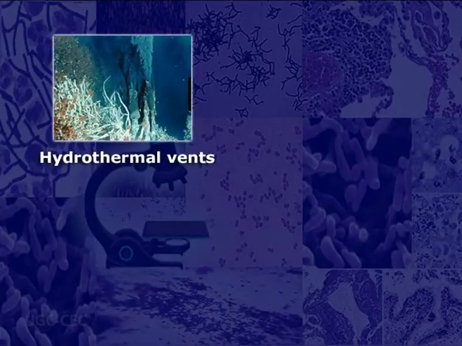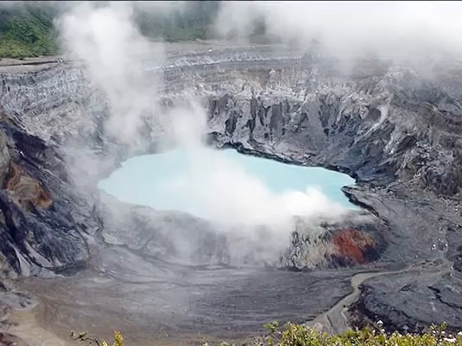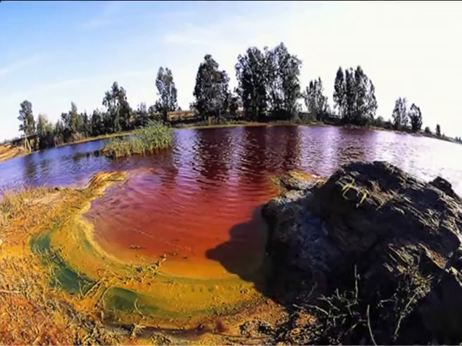Besides these normal habitats like surfaces, biofilm, subsurfaces, rock, sand, etc., they inhabit in hostile environments such as superheated hydrothermal vents, glacial drift materials and deep sea sediments. So, microbes are ubiquitous on Earth's surface and even deep within it. They inhabit boiling hot springs and solid ice, acidic environments near pH 0, saturated brines, environments contaminated with radionuclides and heavy metals, and the interior of the porous rocks that contain little water.